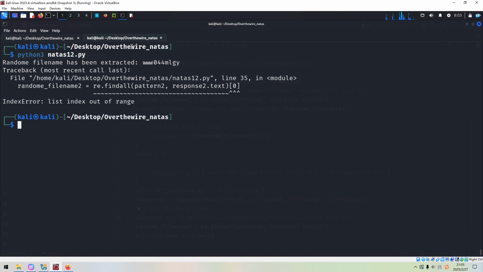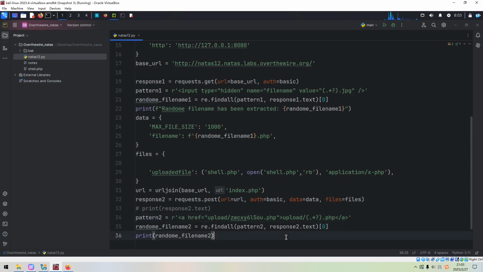Oh, index. So I think there is some problem with our code. Let's go back. So the findall. Oh, I think we do not need this, because this part would be different every time. Okay, my bad.